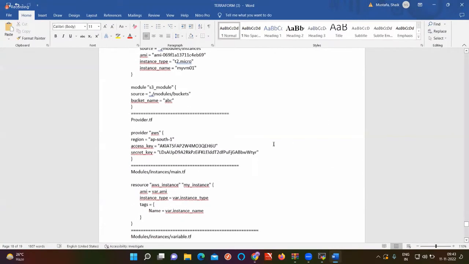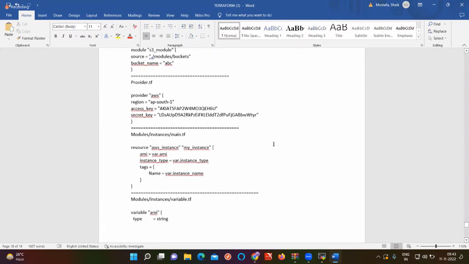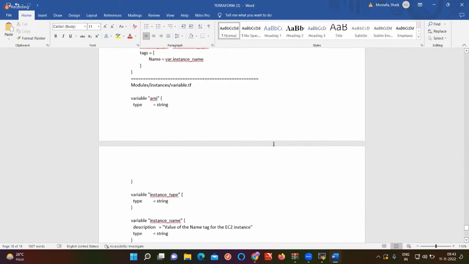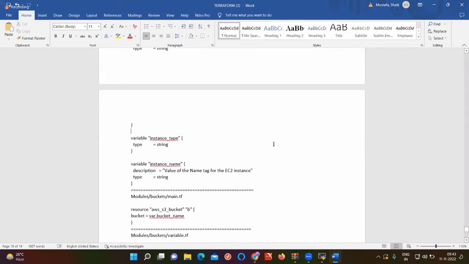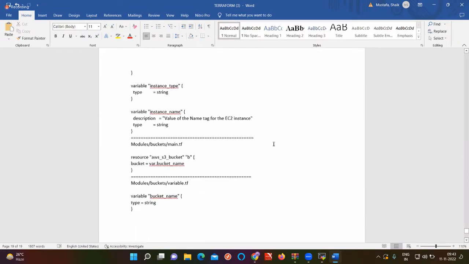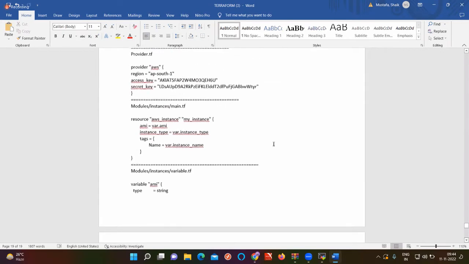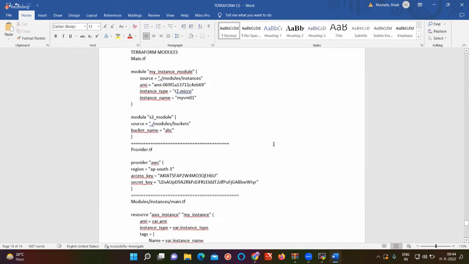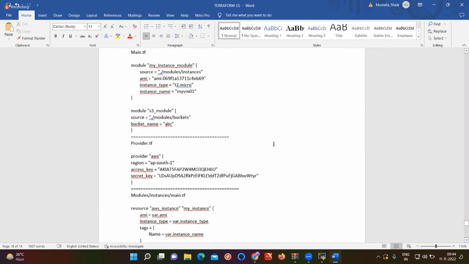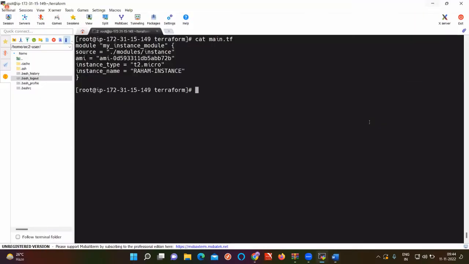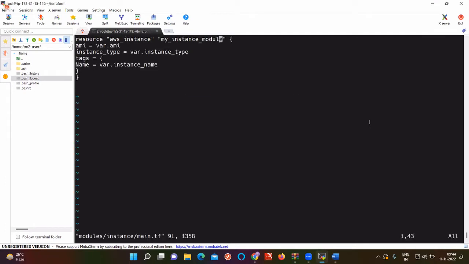And here module name is perfect only, but why it is not getting? My instance. VM underscore modules underscore instances underscore main.tf. var.ami, instance type, var.instance_name.